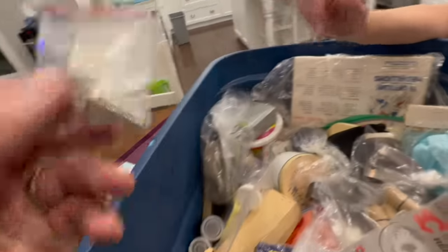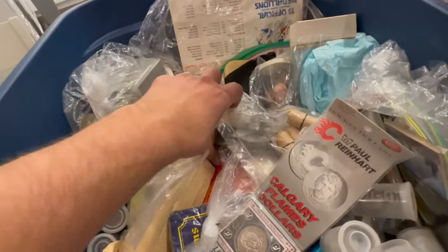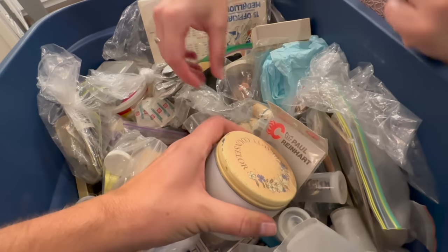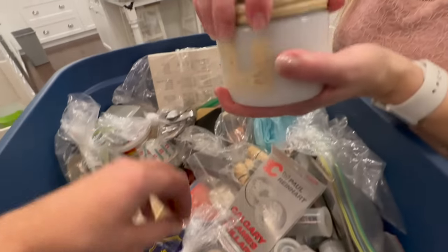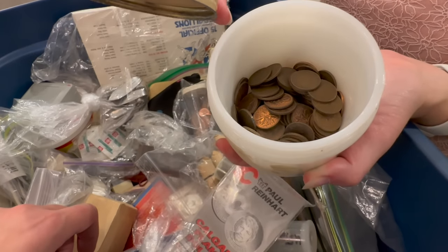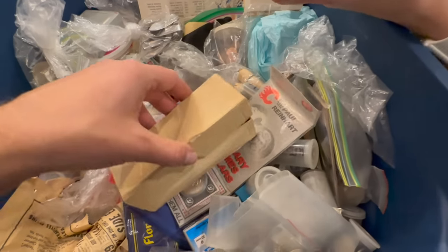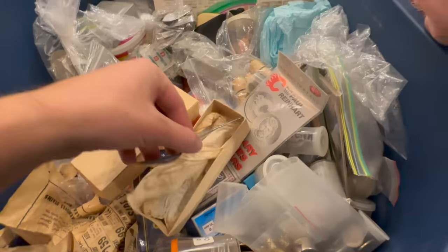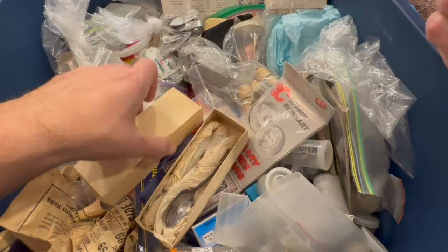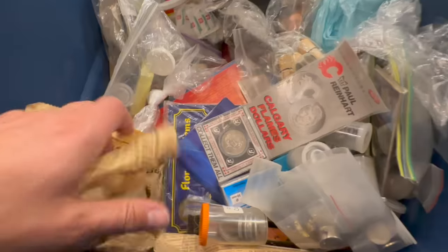Some earrings — sterling silver, it says. This is a heavy bin. Pennies — fifties pennies. But the jar is kind of awesome. Maybe some silver. I think they didn't really look that carefully to see whether stuff was plated or maybe they just thought silver-plated stuff was cool too.